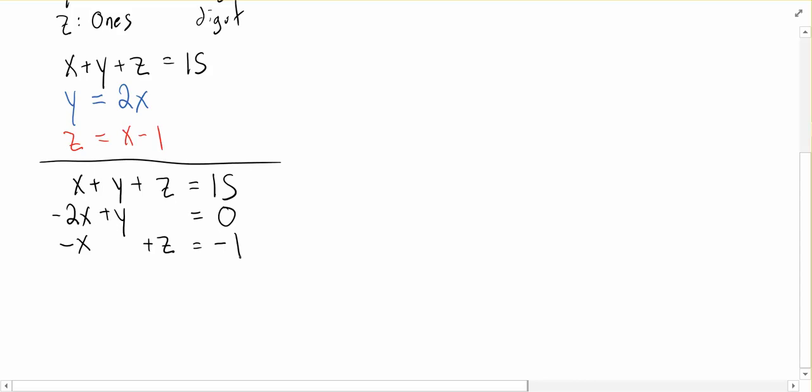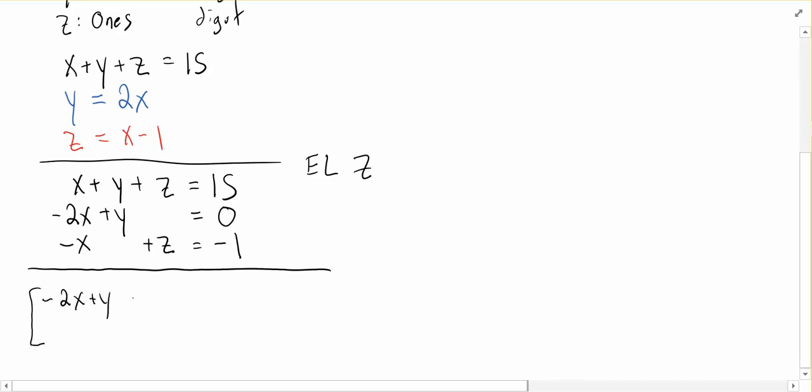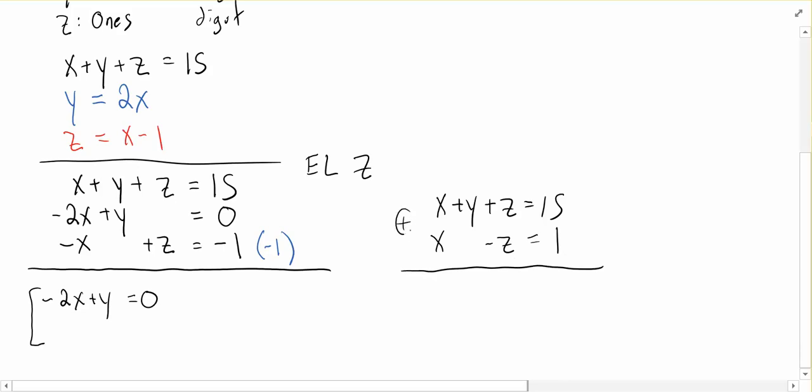That way I can solve it just like any other three equation, three unknown system, where I would start off deciding which variable to eliminate. I would probably choose either z or y, it doesn't really matter which one, but we're going to make sure to note which one we do. I say I'm going to eliminate the z's. That means I'm going to copy down the equation that doesn't have a z in it already. And then I'm going to multiply this third equation by negative one. Off to the side in scrap paper land, I copy down the first equation, multiply by negative one for the other equation, and then add them together.